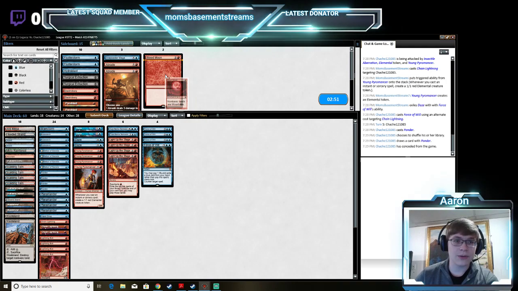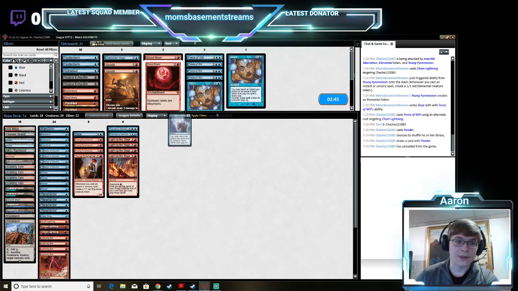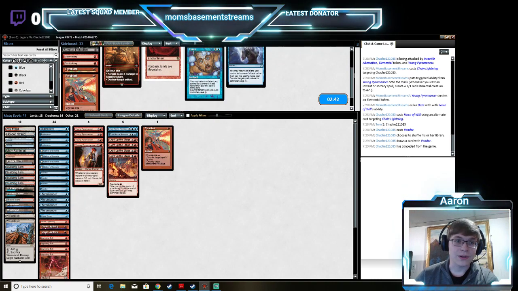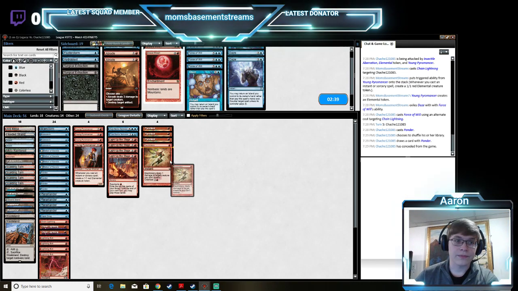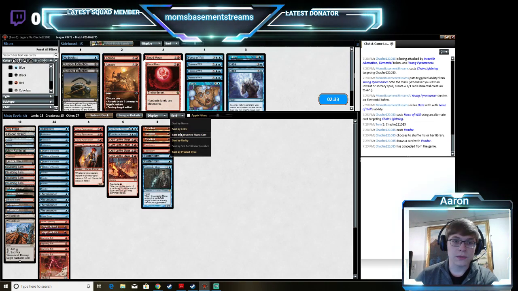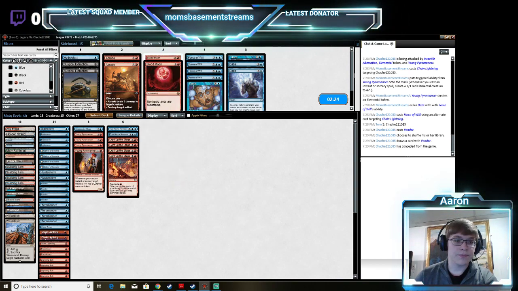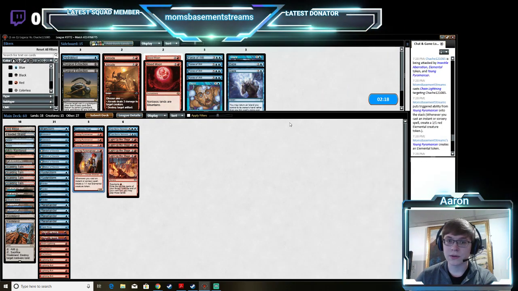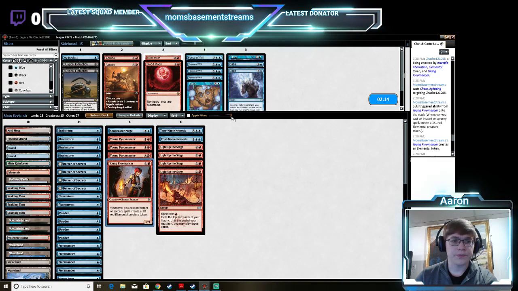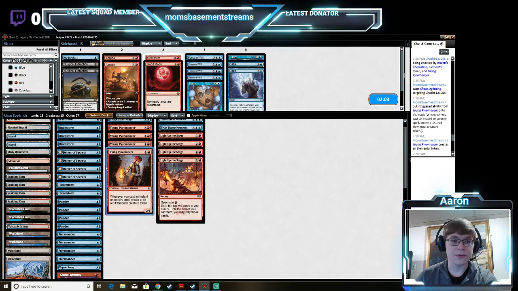Okay, so here, well, we're going second. Those can just go. I don't want any of those. I do want these. Let's sort by CMC. So if we are going first next game, we can run in some Blood Moons. Chat, please get smaller. Thank you. We can bring in a Braid. It helps us deal with Delvers.